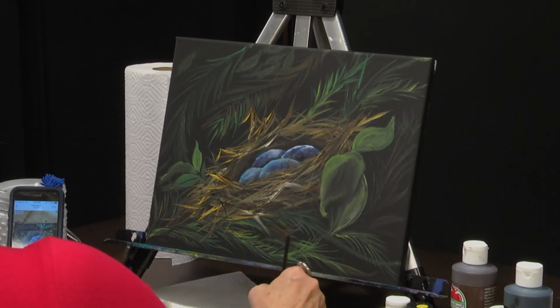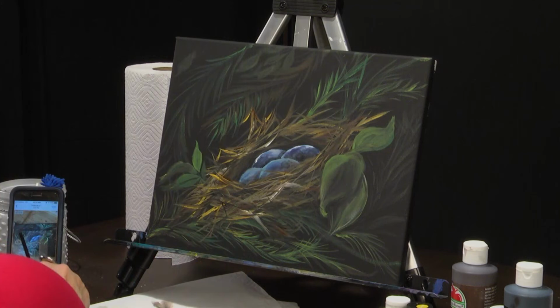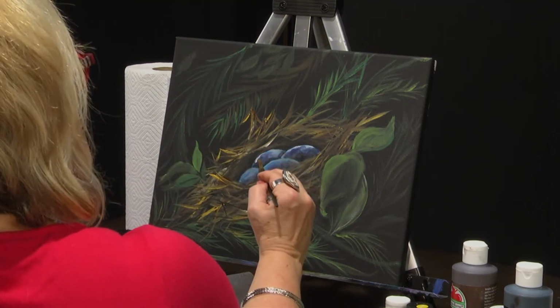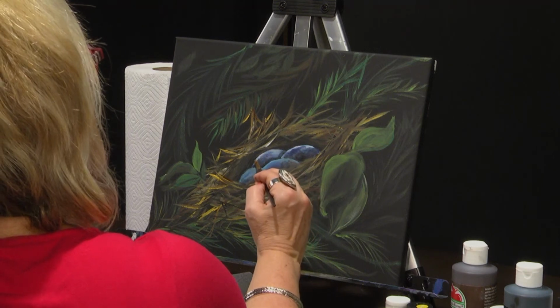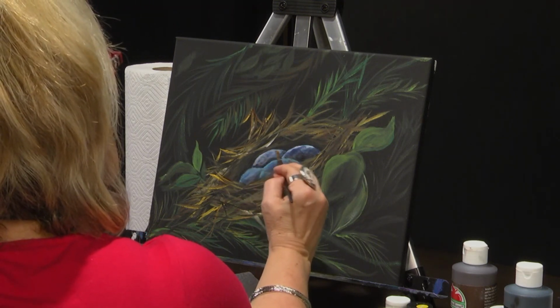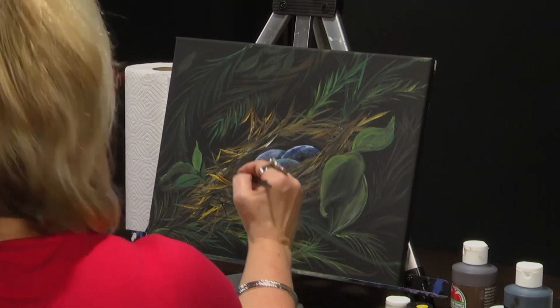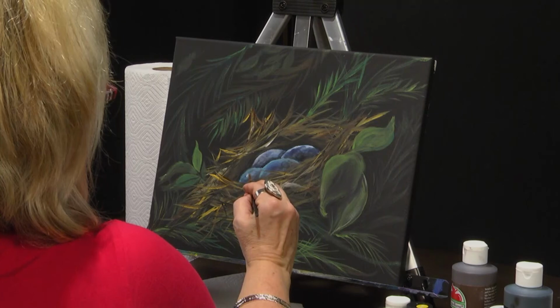Now I want to add a little more white. Highlight the edge of those little eggs. Now if you make it too perfect, it's going to look kind of childlike, so make it look arty by making it kind of rough. There is a highlight on this one.